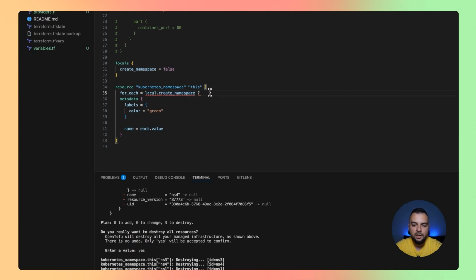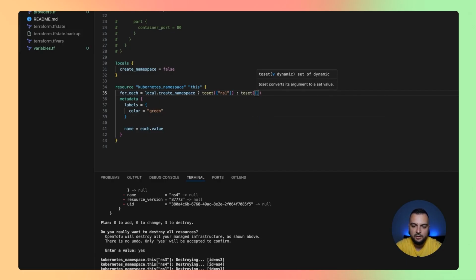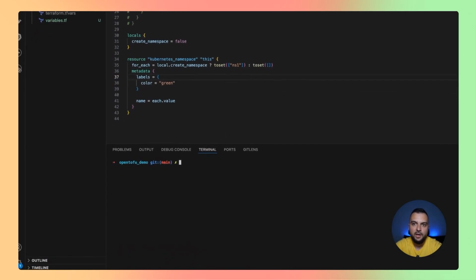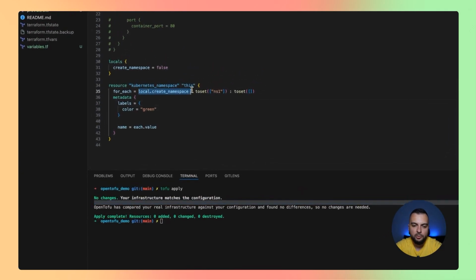This would be the condition basically, so you'll have to use a question mark after the condition. So this checks if local.create_namespace is equal to true, and if it's true, we are going to create a namespace, let's say NS1. Otherwise, we are going to do an empty set here.